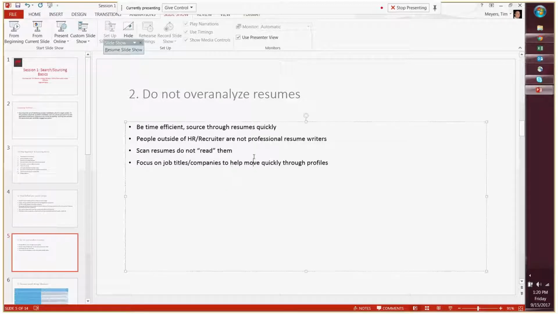So, any thoughts on step 2? And please, again, this is what we'll call an open classroom setting. If I'm missing something, if you feel like there's points to be added on here, this is developing for our futures as well. This isn't just Tim telling it the way it is and that's the way it's going to be. I want to build these out as fruitful as possible. I want to make sure we have a lot of information for the future TAPs of Ingersoll Rand. So please feel free to chime in if you feel like there's some value add here.